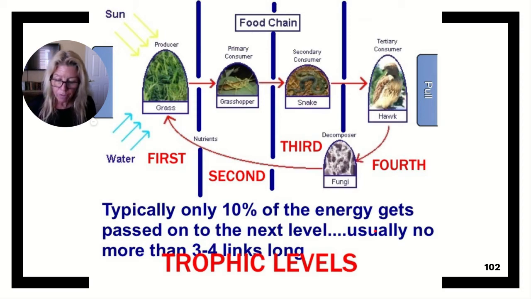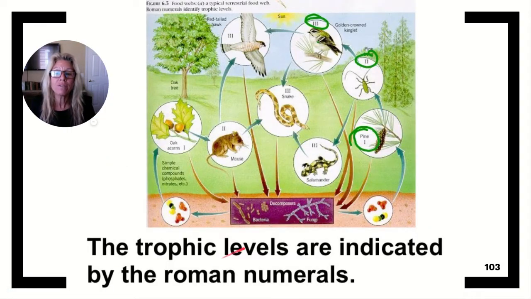And so on your trophic levels, I gave you all the notes for that too. So you got it all. All right, now, the trophic levels in this diagram are indicated by these Roman numerals. So if you think about the plants, notice right here, they're number 1 on the trophic level, okay? And then if this mouse is an herbivore, not a carnivorous mouse, but if he is an herbivore, he is eating the first trophic level, and then he would be available here at the second trophic level. The snake would be at the third trophic level.